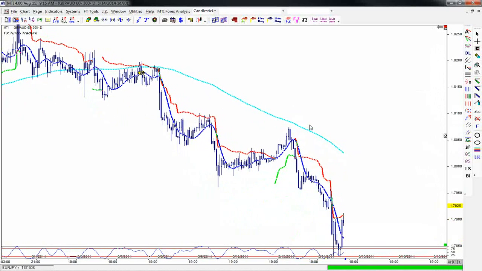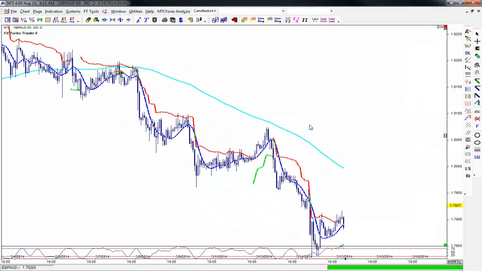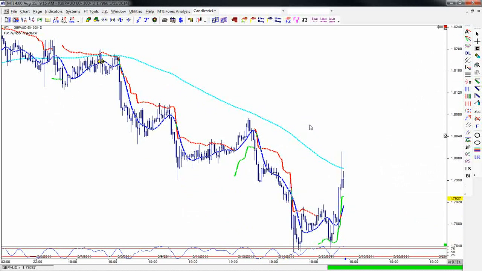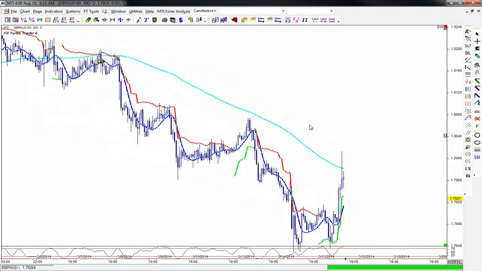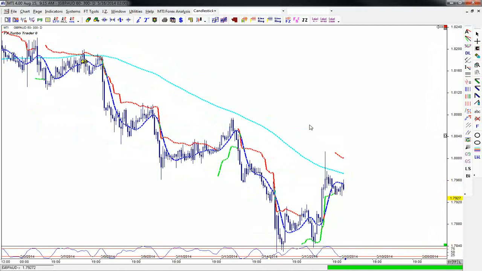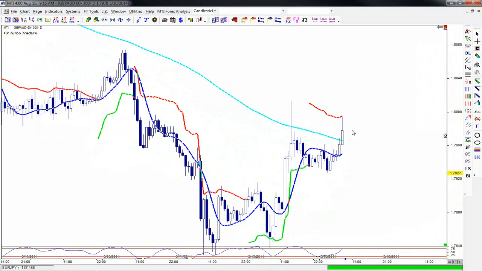Ryan's asking, where do you take the profits? Well, Ryan, when we cross above the teal blue line, buddy. So once again, we're waiting for a cross back above the teal blue line, and the moment we do that, now I want you to take a look at something. How many of you see this right here? That is called a wick. That is not a close of a candlestick, so we are going to disregard that and keep moving, because somebody out there typed in, get out now. But we're waiting for the cross back above the teal blue line. Once we have that, and there it is. How many of you see the cross above the teal blue line? Right there. That's my indicator.